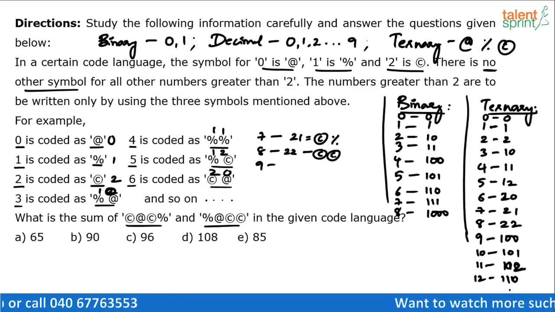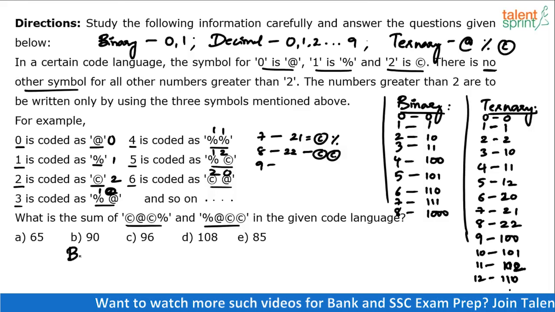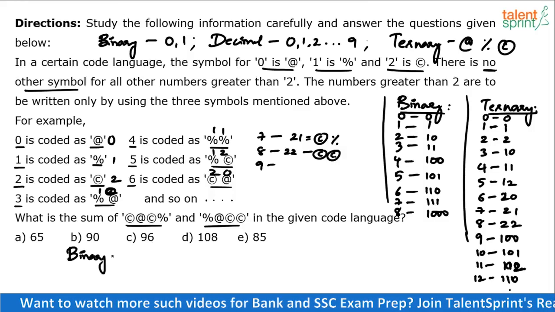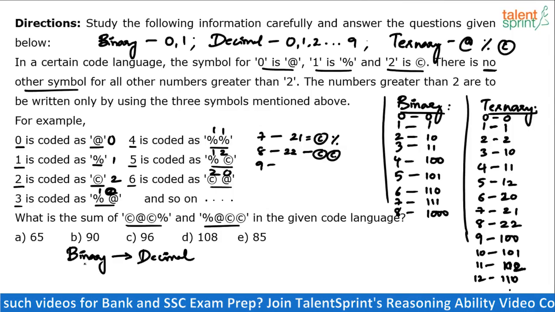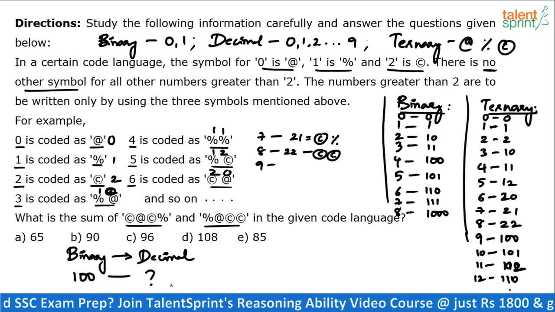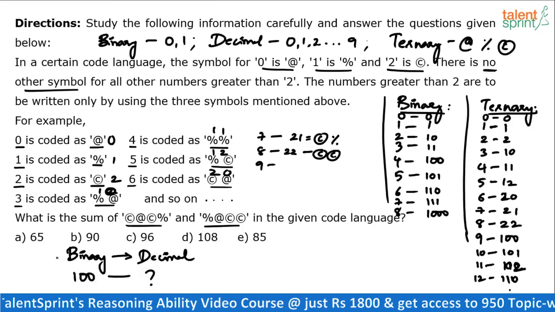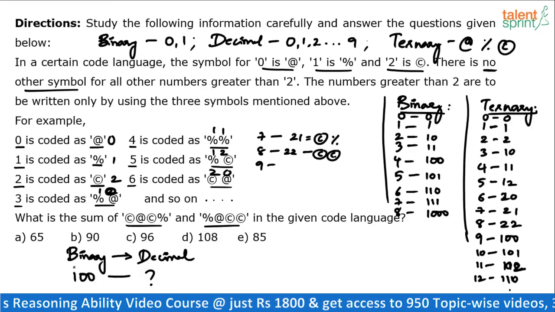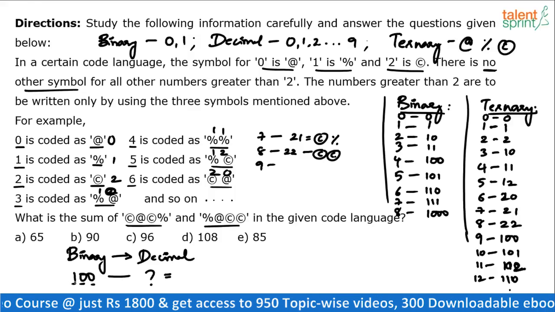Like in case of decimal numbers, in case of binary numbers, how do you convert? How do you convert a binary number 100 to 4? Binary to decimal, how do you do? How do we convert a binary number to a decimal number? Let's say for example, binary number 100. Simple. See, the base is 2. For the binary system, the base is 2. So what you have to do? You take the digits.